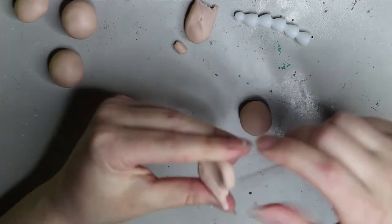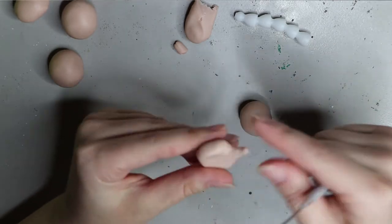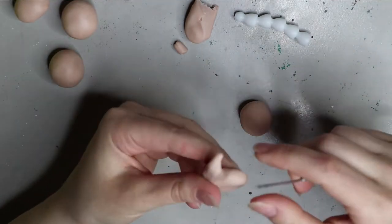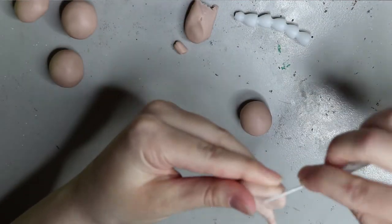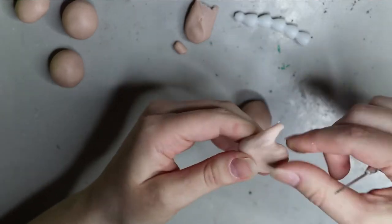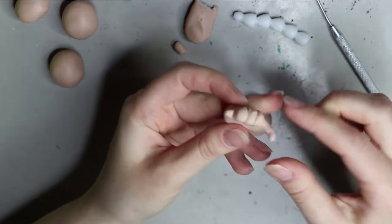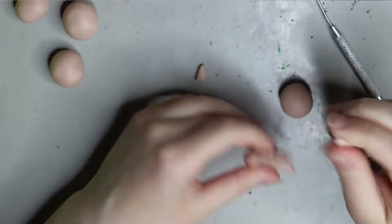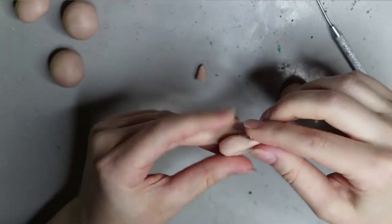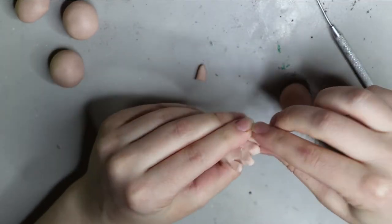So these little blocks are already pre-conditioned, and I've rolled out a couple of little balls that are all the same size. So the back feet will be the same size, and the hands will be the same size, just so I have the same amount of clay that I'm working with. You saw me add on a little worm or snake bit, and that will become the thumb. I do that because I want the thumb to be a little bit lower and stick out a little bit more. So I decided to add that on rather than cut it out of the clay that I'm working with.